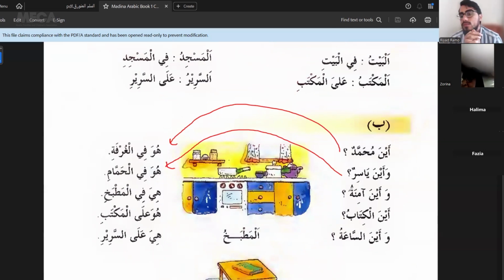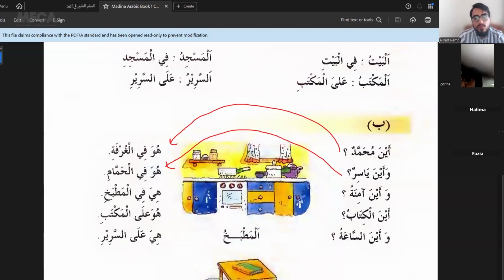Muhammadun. Good. Right. What does that mean? Aina is where. Where is Muhammad? Very good. Okay. Keep going. Huwa fi ghurfati.